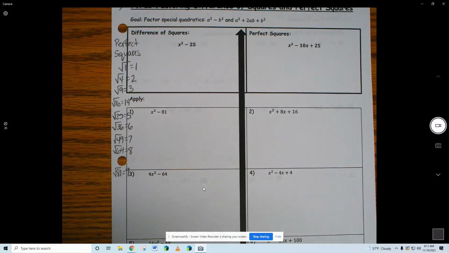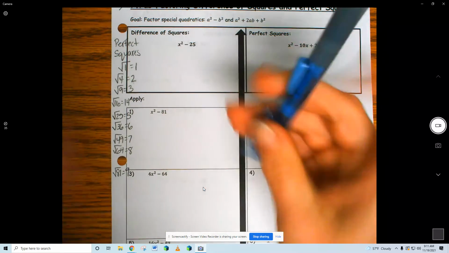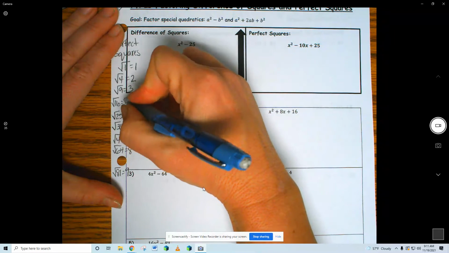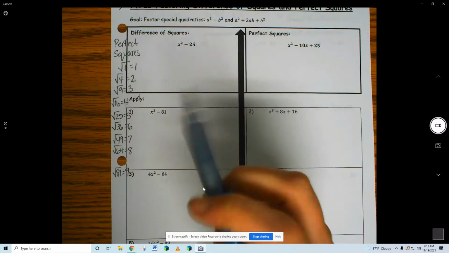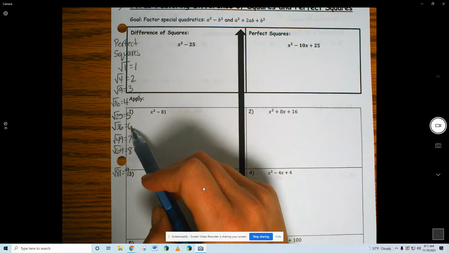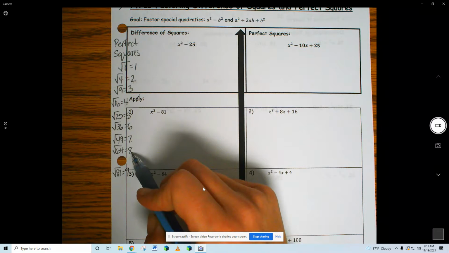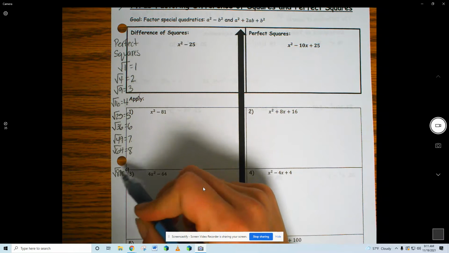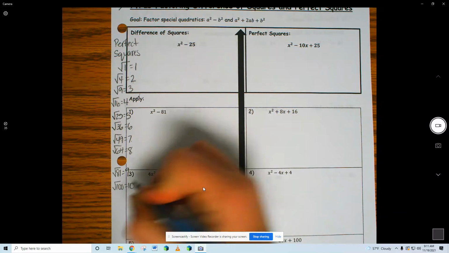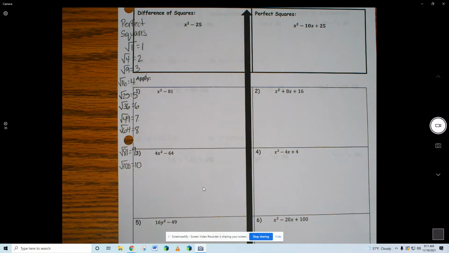So basically what this means is 2 times 2 is 4. 3 times 3 is 9. Whoa, what is that 14 I just wrote? The square root of 16 is 4. 4 times 4 is 16. 5 times 5 is 25. 6 times 6 is 36. 7 times 7 is 49. 8 times 8 is 64. 9 times 9 is 81. Square root of 100 equals 10. And I'll just stop there because that's pretty much the most we'll do.